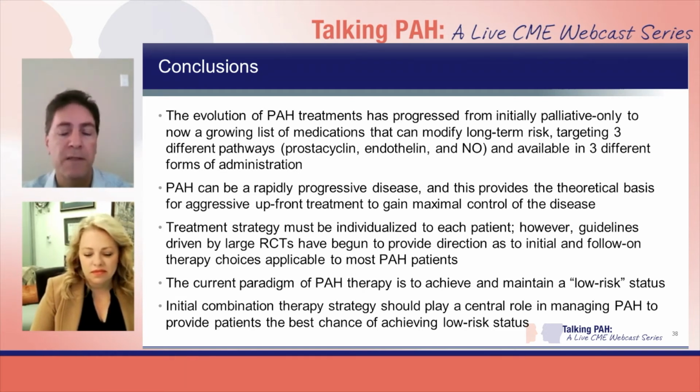We have county patients in a safety net hospital. Some of them don't even really have places to live. And so it's very difficult for access to certain medications, certainly anything that's device related. Guidelines driven by large randomized controlled trials have begun to provide direction as to initial and follow-on therapy choices applicable to most PAH patients.